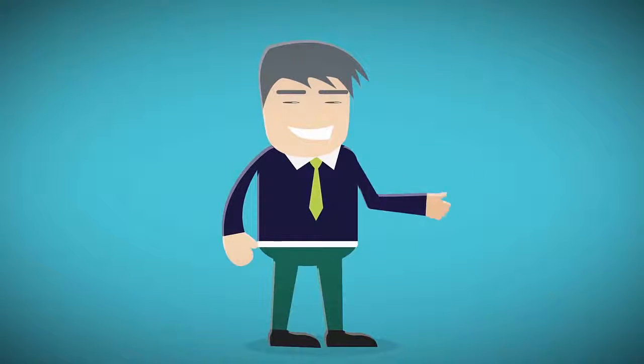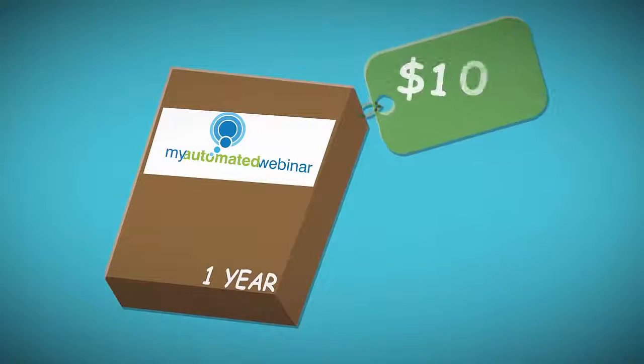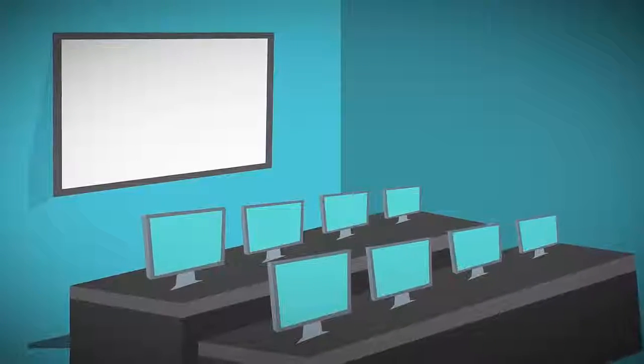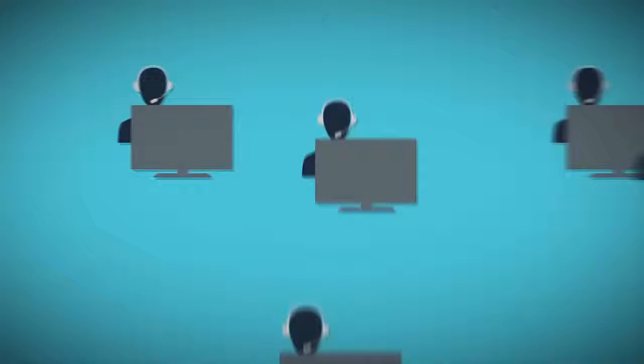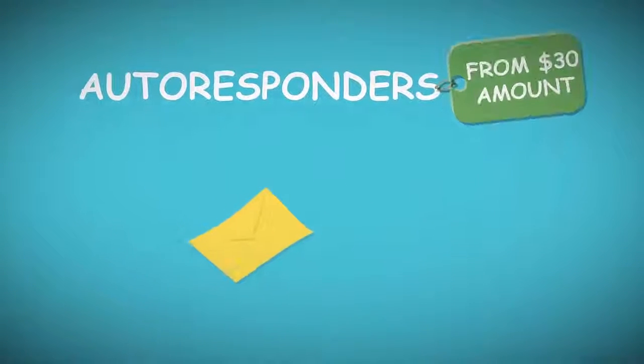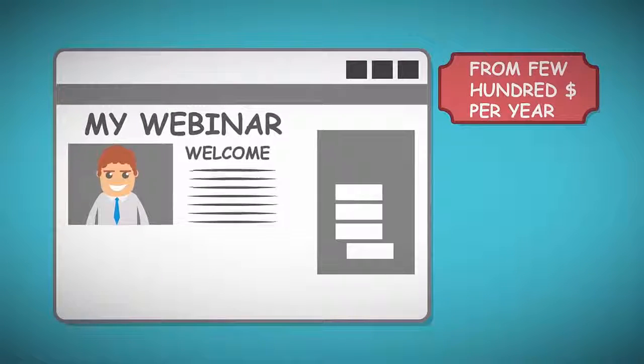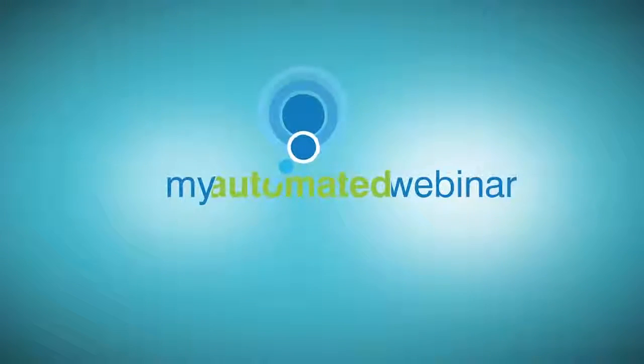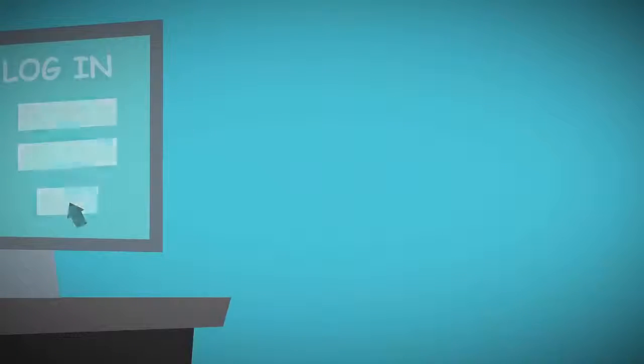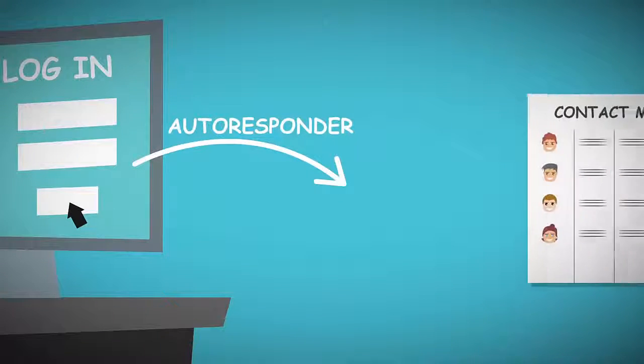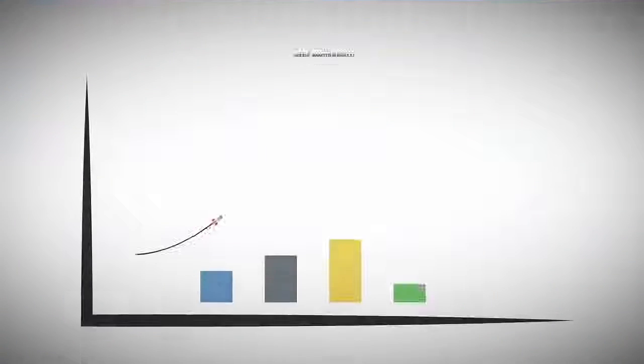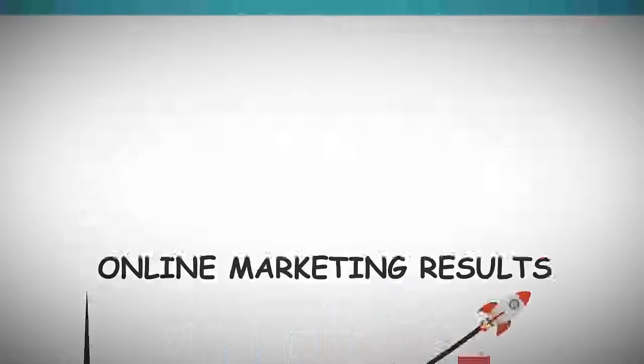Now the price. Based on the market average, we initially decided that a yearly price of $1,000 or even $2,000 would be more than fair, especially if you consider that live webinar rooms alone can cost from $50 to $200 a month depending on the attendee limit. Autoresponders cost from $30 to hundreds of dollars a month, and registration pages range from a few hundred to several hundred dollars per year depending on the quantity. With My Automated Webinar, you can create as many events as you like, have a limitless number of attendees for every webinar event, an autoresponder system especially designed to fit the needs of a list that is created through the webinar event process, and fully customizable registration pages designed to give you the highest conversion rates.